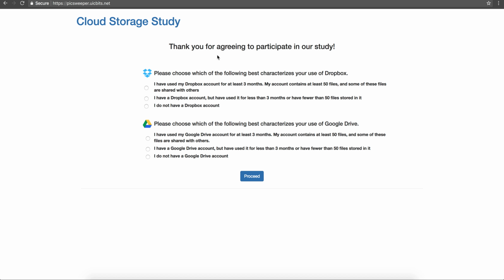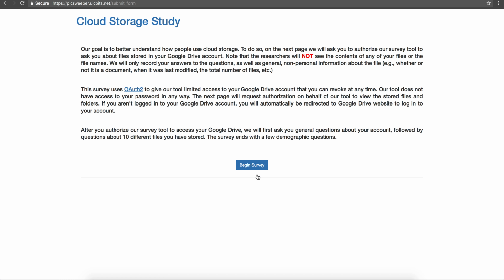So users will come to this landing page on our web server, and they will select what storage service they use more popularly. For this demo, I'm going to do Google Drive, and then they're going to proceed.